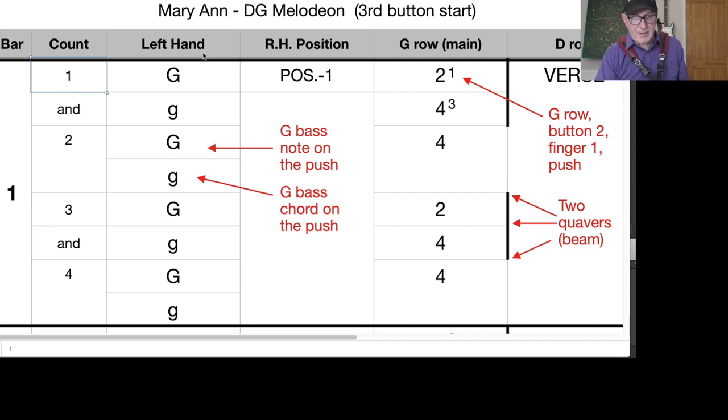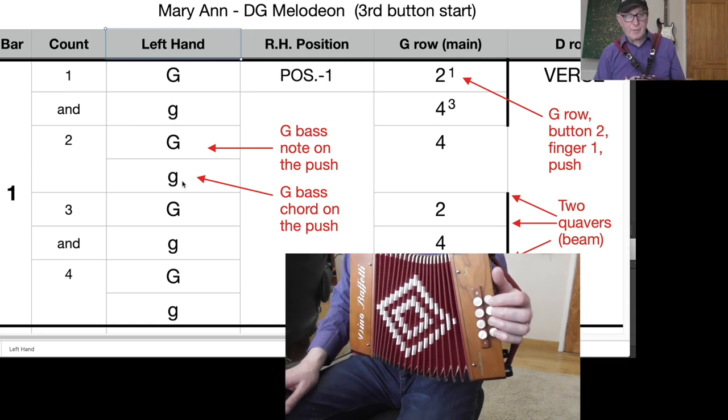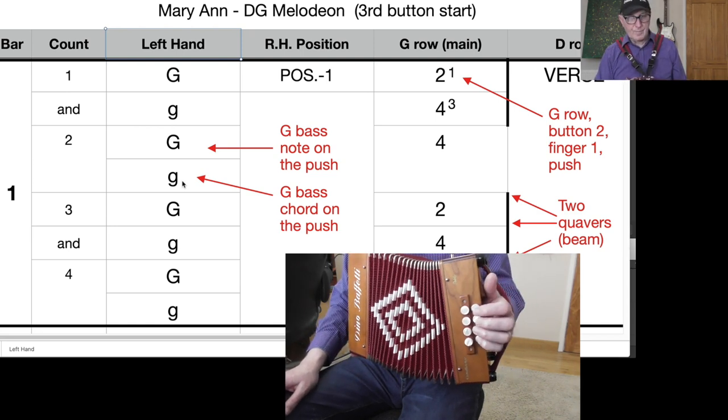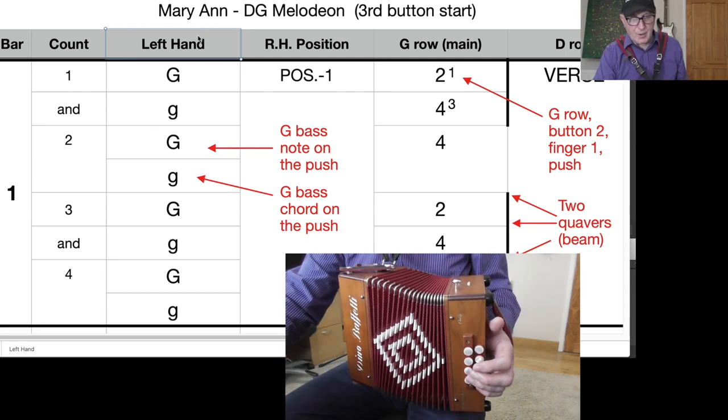The next column says left hand. And you can see capital letter G, lowercase g, all the way through. And you can look at the red writing here. This is the G bass note on the push, and this is a G chord on the push. So pretty obviously, you're doing your standard bass chord, bass chord, four times. And that's this column here dealt with.